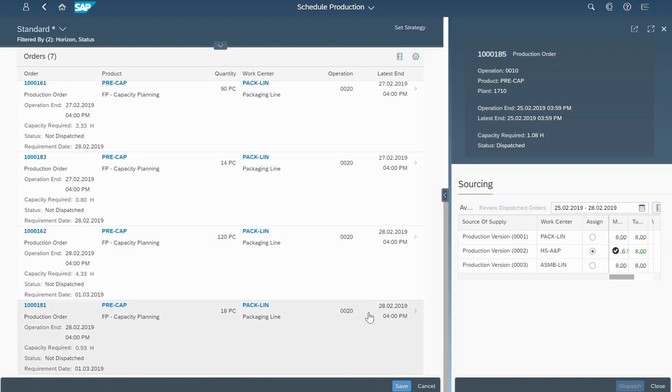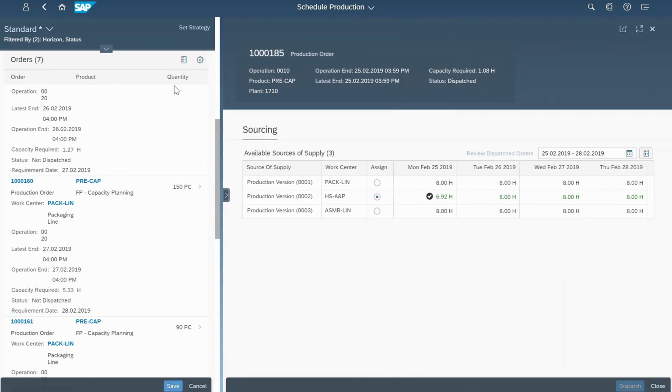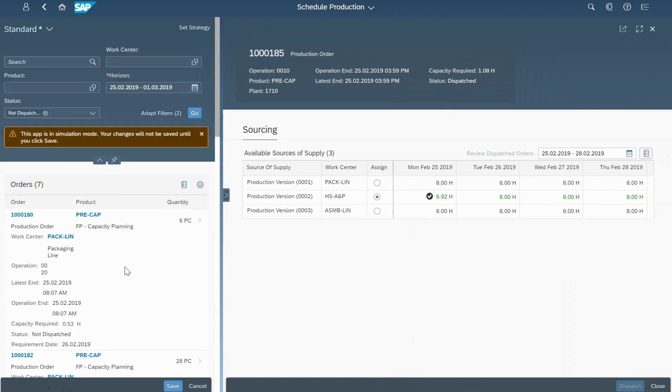Okay, so everything that I have is due to be at the 1st or the 3rd, of course, at the latest. And let's see my capacity requirements. So this one is 4.33, this one is 0.93. Okay, so let's go back into the leveling mode, if you like. And what we're going to do is we are going to pick the first order operation that has been sorted based on the requirement date.